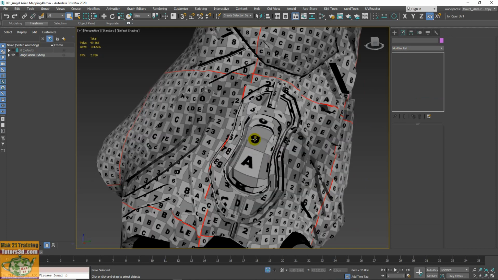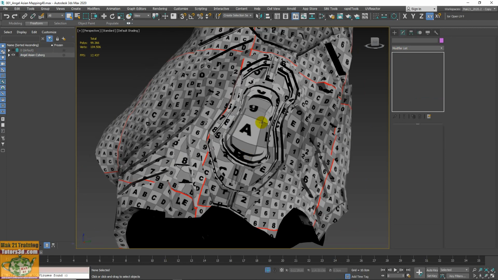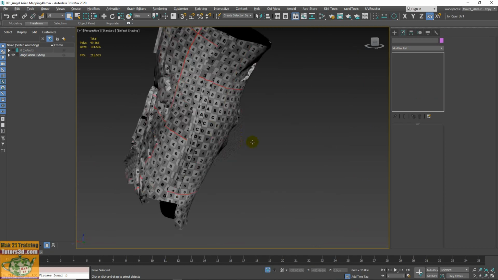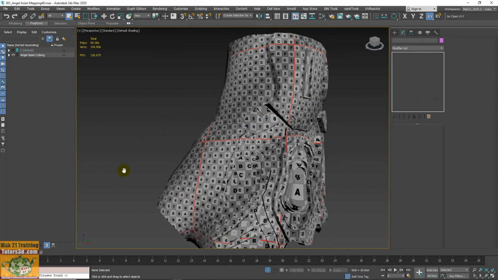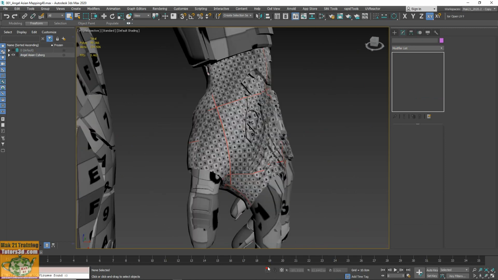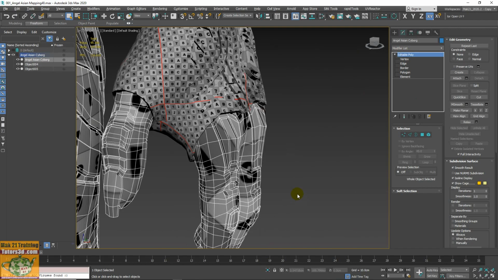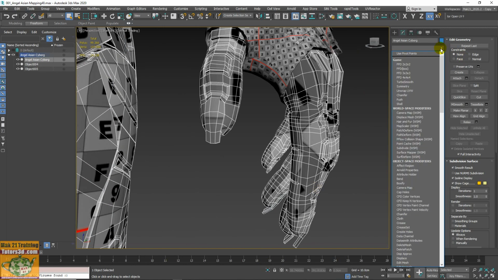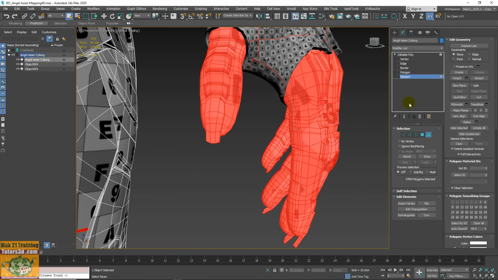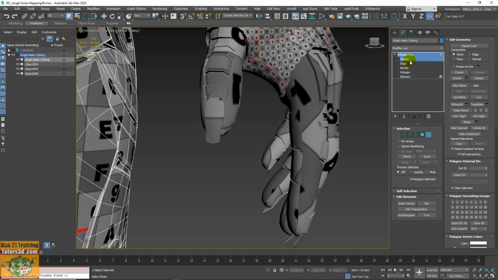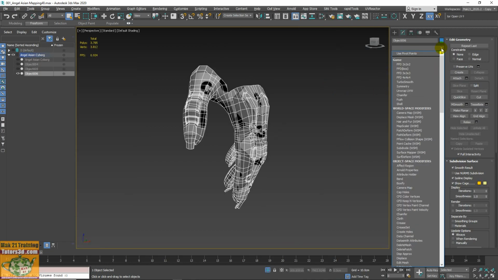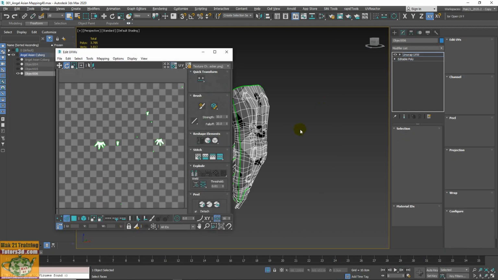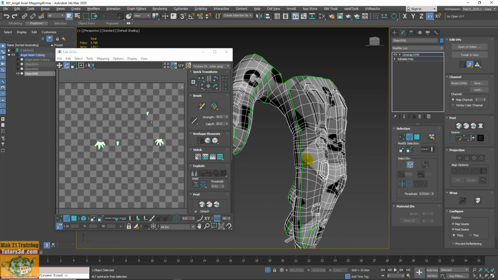If we have areas that are too big compared to this, we will do the same game of relaxation of the vertices with the relax inside unwrap. For the fingers it's good or bad, the same game. If I go here and I say detach, I'm going to take the finger. Unwrap UV. I realized that here I made lines with planar seams with this instrument.